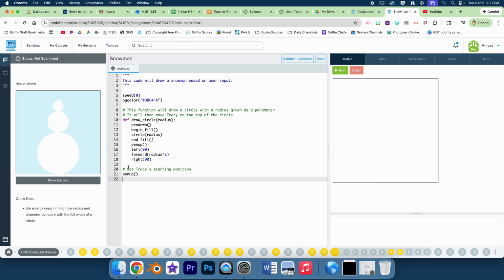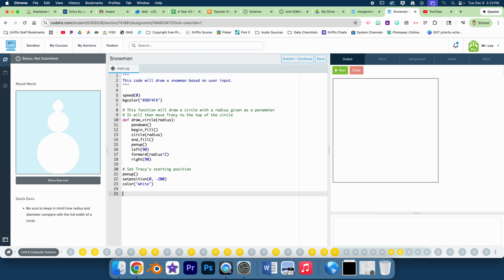And again, here we backspace to go back to be even with the line. We're going to do set position to 0, negative 200. And then we're going to do color, parentheses, quotation marks, white.